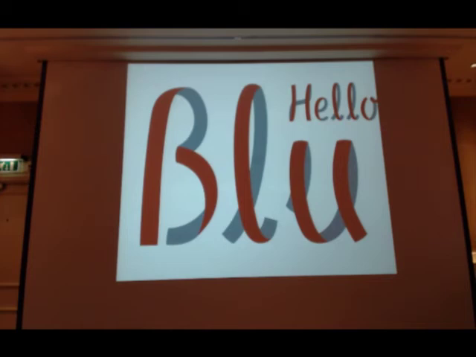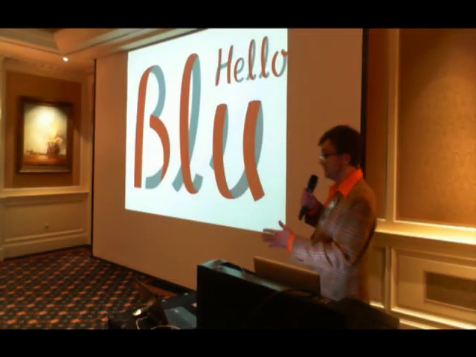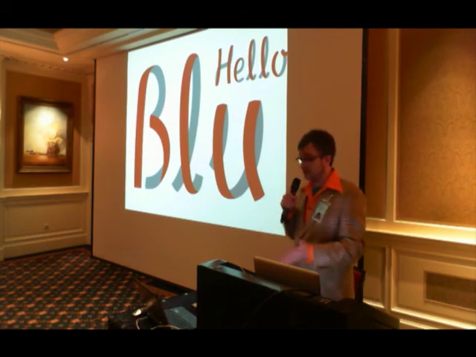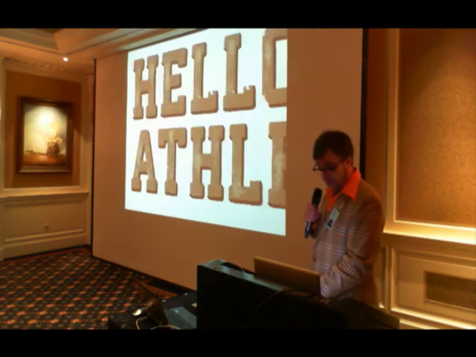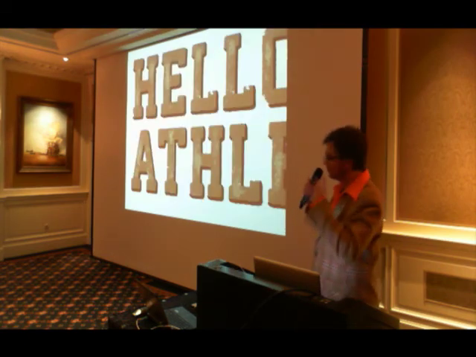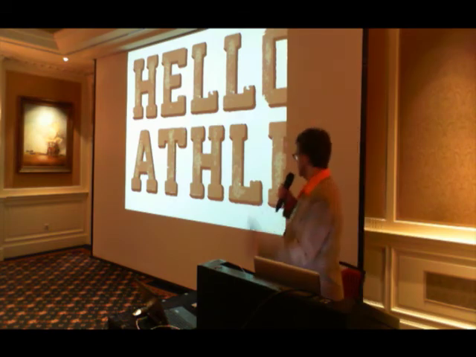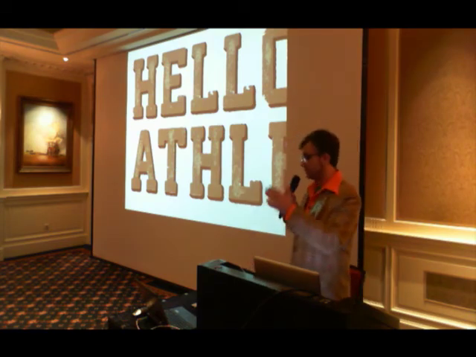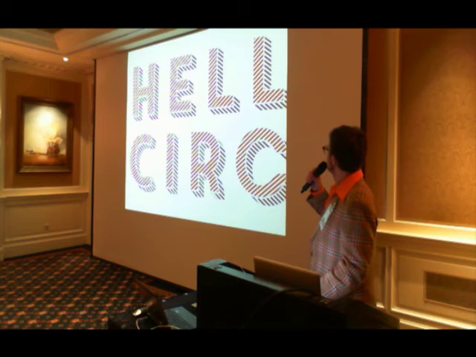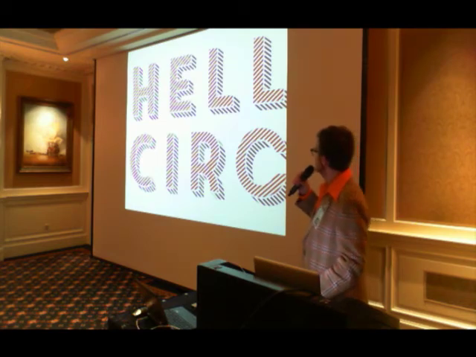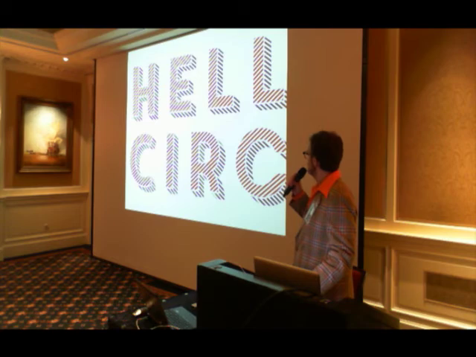So this one can exist in a Microsoft Color format, because that's pure vectors with simple fills, or in SVG. And it can also exist in SBIX, because it can be rasterized into bitmaps, and then the Apple format will support it as well. And then there's another one, Atletico, also layered, and then converted using TransType into Color, SVG, and SBIX. Circus is another layered font that can be made into these vector and bitmap formats.